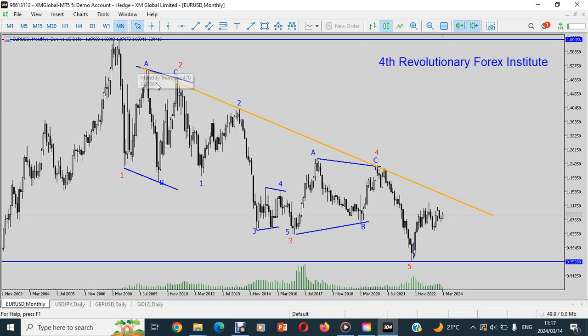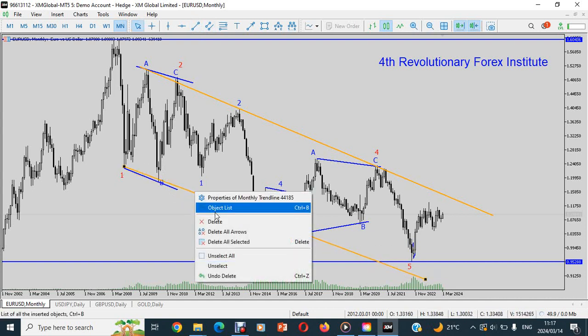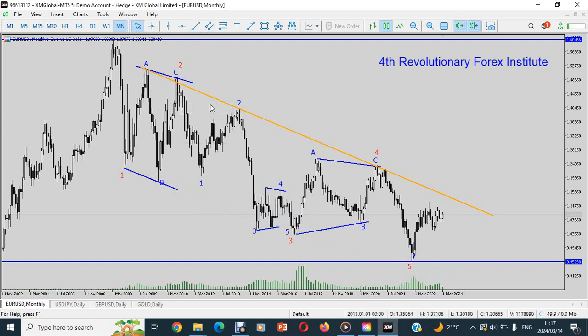So we can see that we have the first lower high, second lower high, third lower high, fourth lower high. So we connected these lower highs in order to draw a valid trend line, because in order to draw a bearish trend line, you have to connect the lower highs. Yes, you may connect the lower lows just to make a channel. It seems like we also have a running channel here, but we are not interested in a channel. We are only interested in this downward trend line.